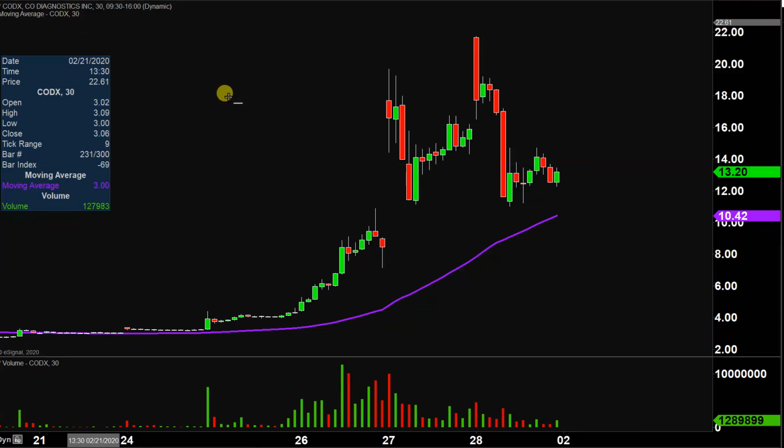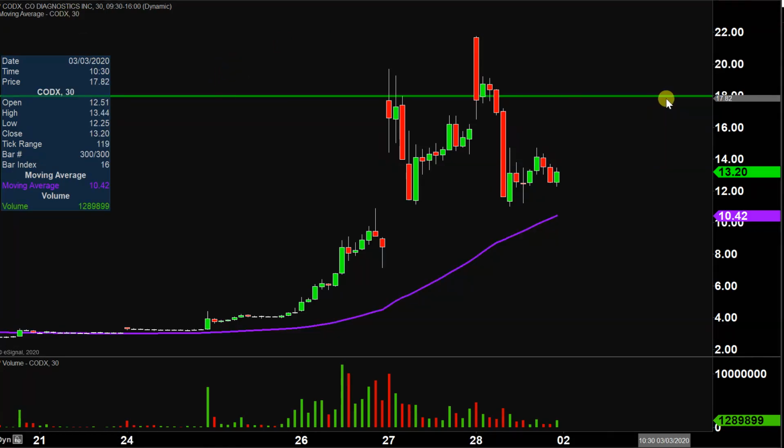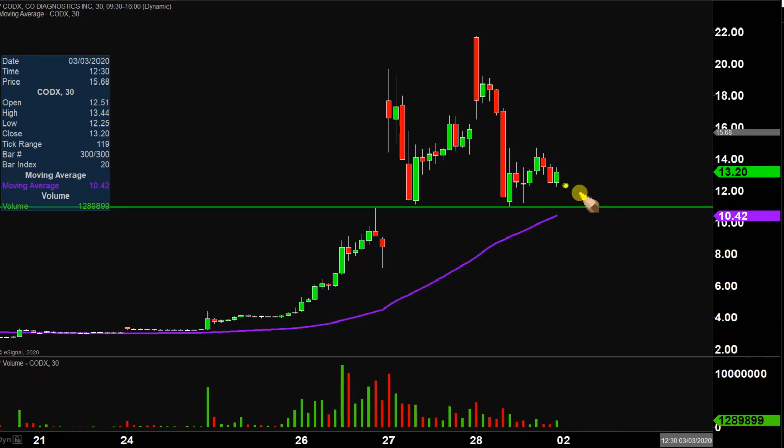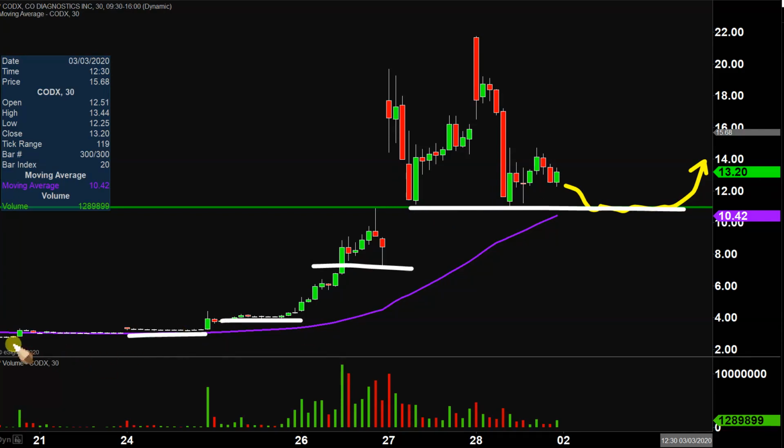And I'm not saying this will occur, but just for example's sake, let's say that the price once again comes down here to right around the $11 mark. So price comes down here to $11, behaves like that, and then it begins to work its way back upwards. Now, emphasis here on big picture. From the big picture perspective, what would that be giving you? Well, that would be giving you a set of lows right here. You'd have lows right there. You'd have lows right there. You'd have lows there, and you'd have even lower lows than that.